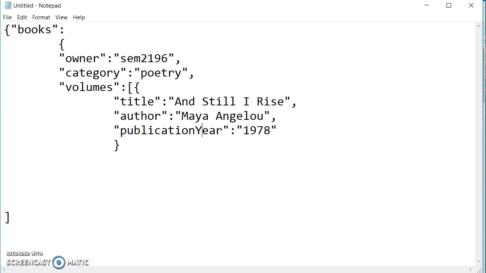You can also use something called camel case, which is where the first word in a multi-word key, and it can actually be as many words as you want, has a lowercase, and then every subsequent word has an uppercase beginning it, and that actually makes it much more readable. So it's really up to you which you prefer, but that's the thing you want to watch out for. No special characters in your keys.